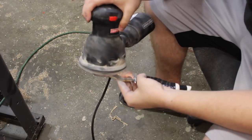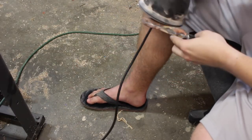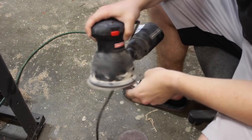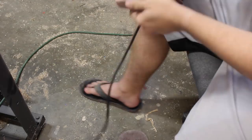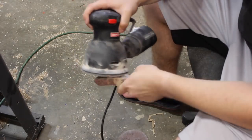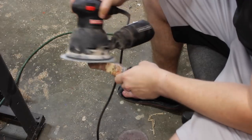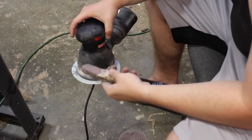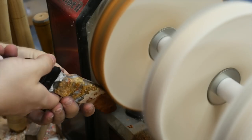2000 grit is a different color sandpaper — it ends up being green. When I'm done with that I take it over to my buffing wheel. The resin I use on this is crystal clear resin, not dyed or anything like that, and this type of finish only applies wax at the very end as a very light finish. It's such a high gloss that it makes the crystal clear resin look perfectly like glass.